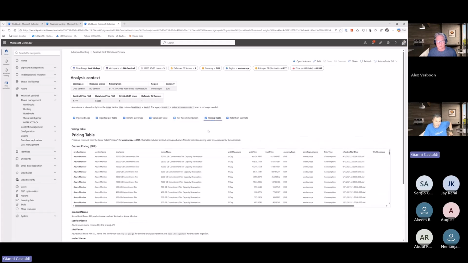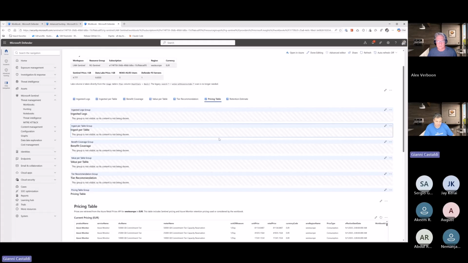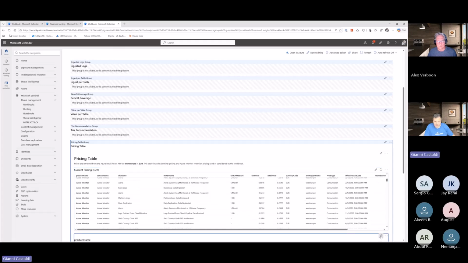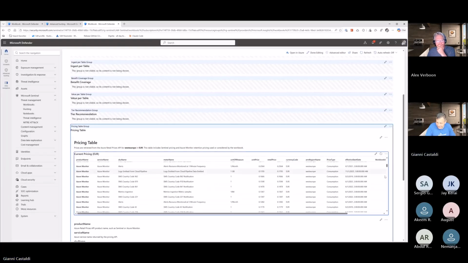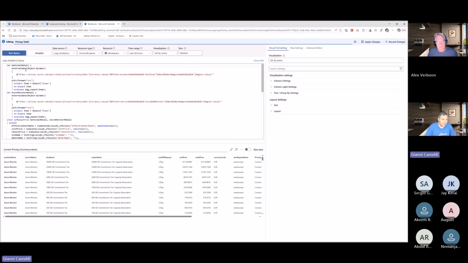Also, another cool thing which I built here is the pricing table. So I can show it in the code a bit. So what I did, if we go to here, edit, wrong one. Here's the description. So we don't need that. We need this. So basically what I'm doing is I do an API call to the Sentinel API, to the Microsoft APIs. This one is not behind authentication, so they're publicly available. So basically, based on the currency and based on the region you set, we can collect the pricing. So that's quite nice.